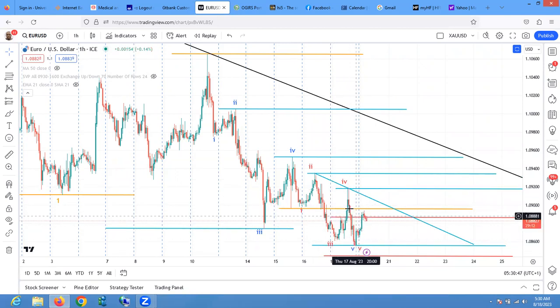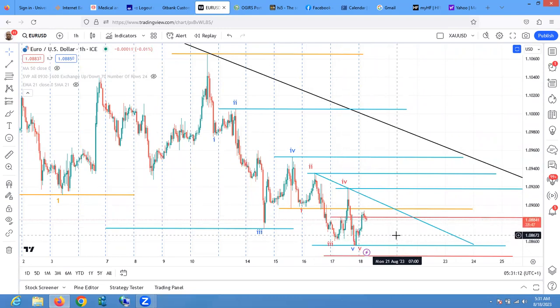So for them to qualify, did this one run like a 3 wave structure to the upside to finish at 4, and this one ran like a 5 wave structure to the downside? So that is one thing we need to see to tell if indeed we are done. And again, if this one is a 4 and this here is a 5, okay, let me try and do something.